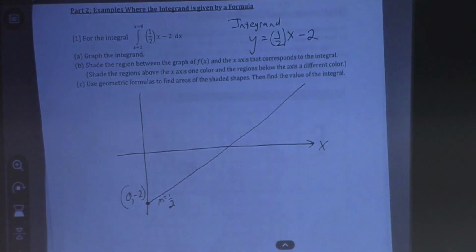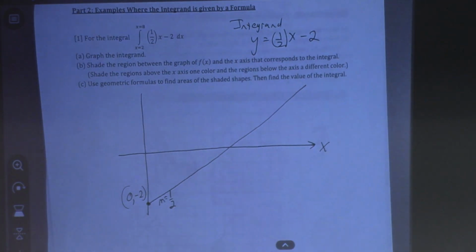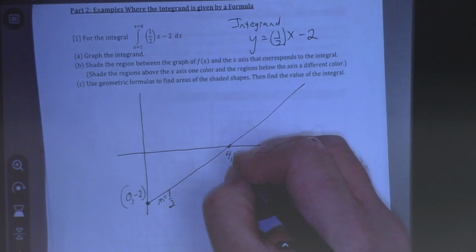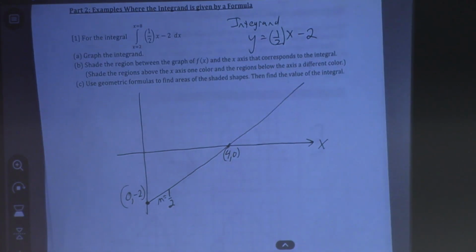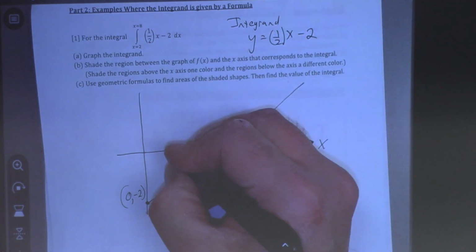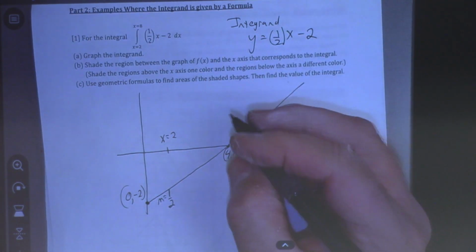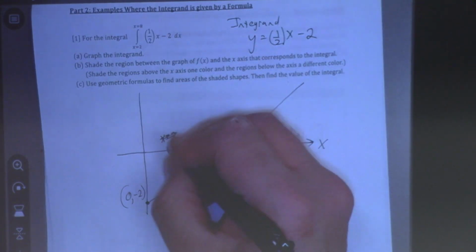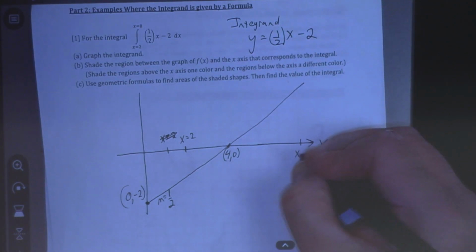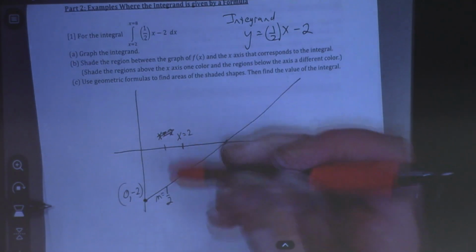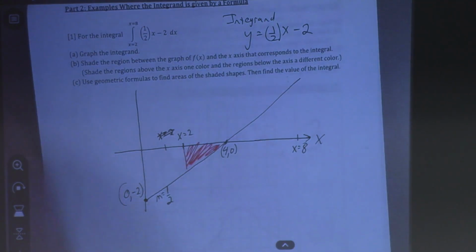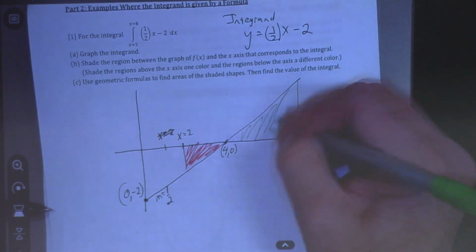So the slope m is the number 1/2. If its slope is 1/2, then it's going to have an x-intercept here at 4, 0. Now our region is supposed to start at x equals 2 and end at x equals 8. I didn't put my 2 in there, so I'll put my 2 over here. X equals 2, and it's supposed to end way over here at x equals 8. So my region is going to be this lake of fire down here, and then this beautiful green hillside up here. So we need those regions.